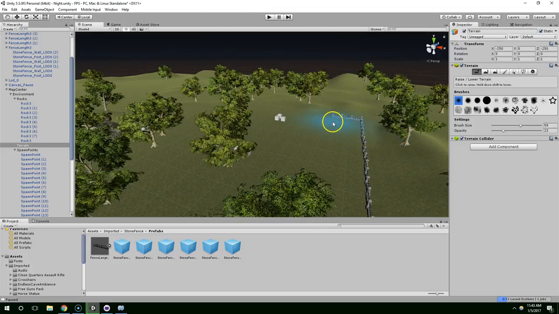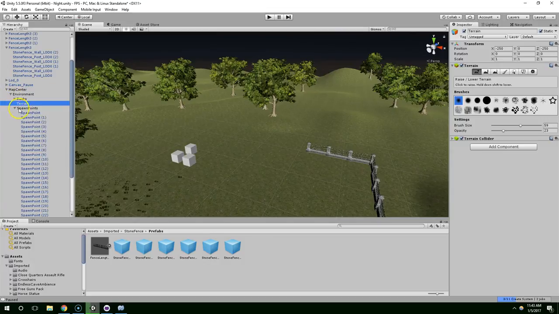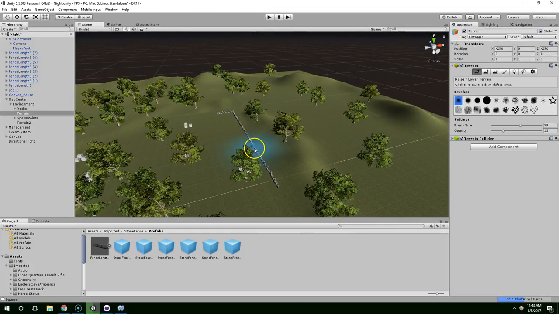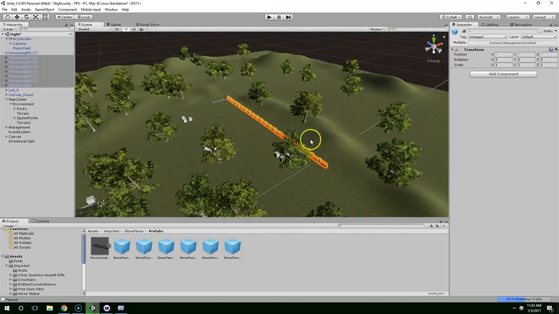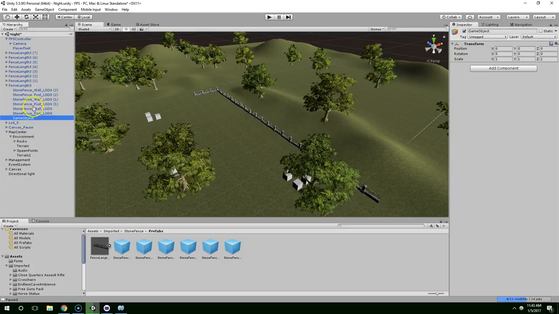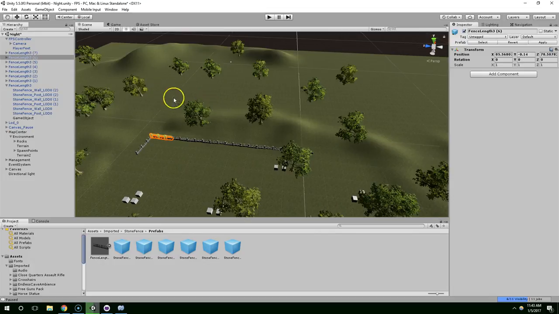Undo. Flatten it out. And just to keep these somewhat organized, I'm going to try to put them within parent folders. Alright, so that's one wall, so I'm just going to put that on an empty game object. Create empty.